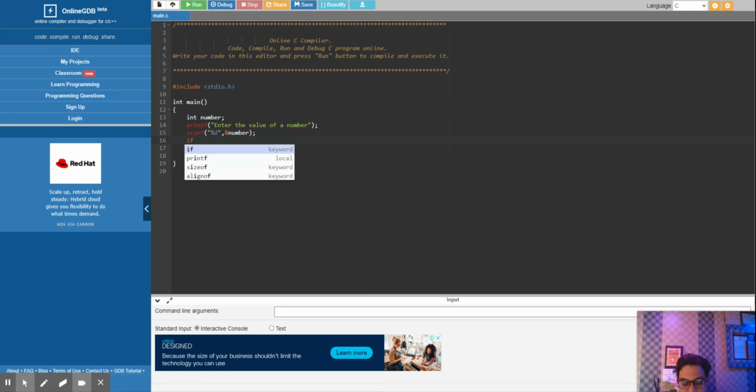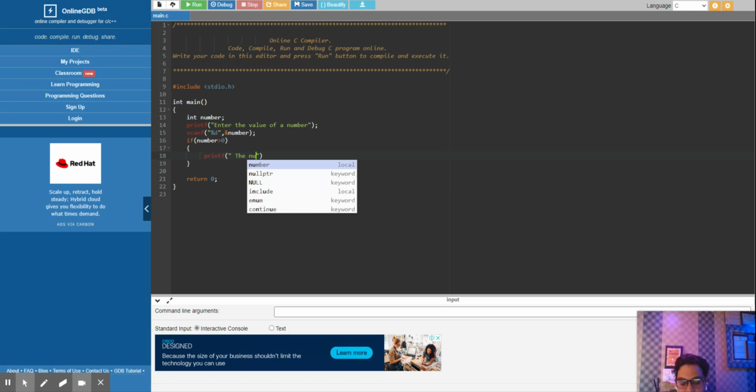So if number is greater than 0, then what happens? It will print the number is greater than 0.